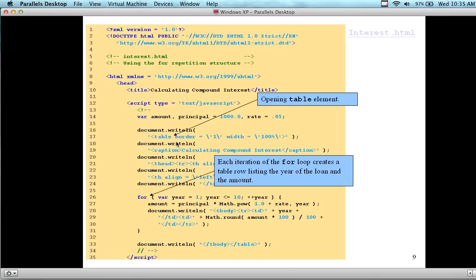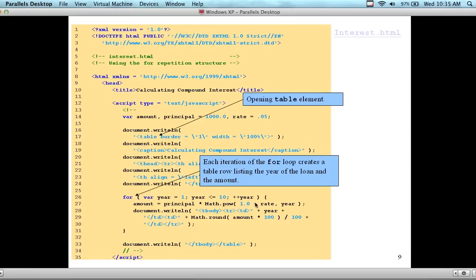And so we're going to document.write a table border. We're going to set the border. We're going to set the caption for the table header, which is going to show up on the top of the table. And then we're going to align the table. We're going to set all the parameters we want for the table. And then we're eventually going to say a table row. And then for the table row, we're going to start the loop.